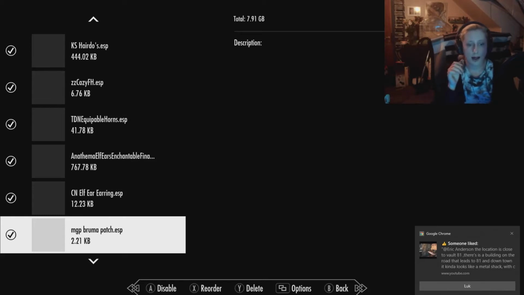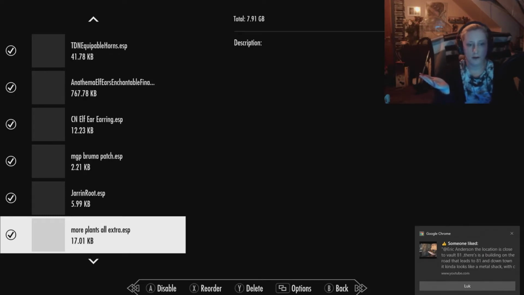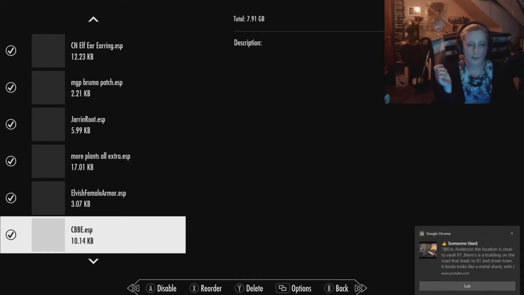And then we got a patch for Burma to make it run better, and then I got yarn root. So again, more alchemy thingies. And more harvestable plants, which also means small plants that you actually can plant, including tomatoes. And then I got a special elvish female armor. Haven't tried it out yet, but gotta get my smithing skill way up.